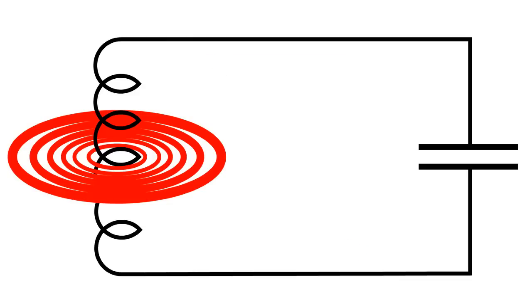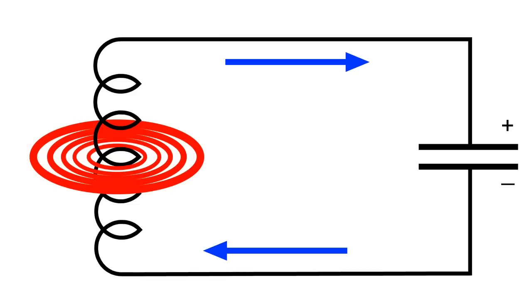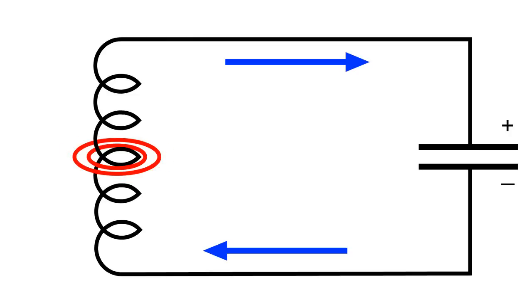Now at this point, the magnetic field's going to collapse. But when it does, it's going to cut across the coils in the opposite direction, changing the polarity, and start charging that capacitor in the opposite direction and opposite polarity. Now, when the magnetic field can collapse no longer, the capacitor is charged and it will start to discharge, but notice that the electrons are still flowing in the same direction and the magnetic field is being increased, but in the opposite north and south polarity.